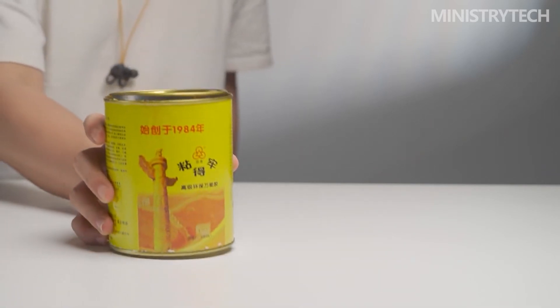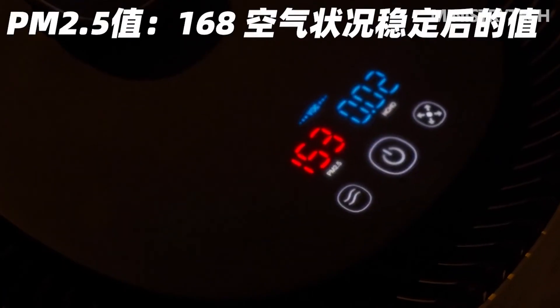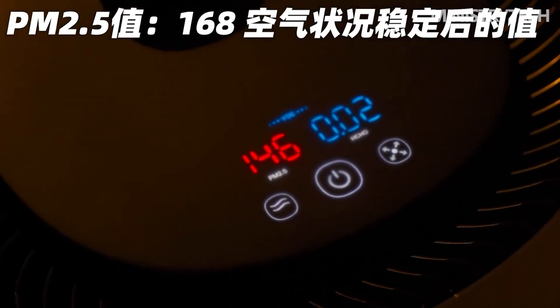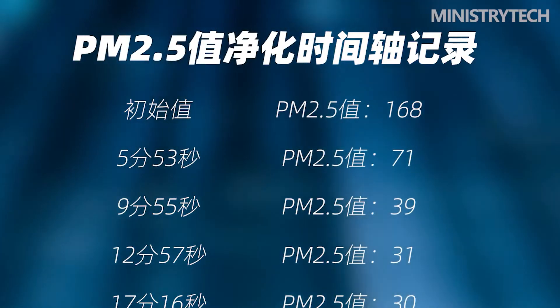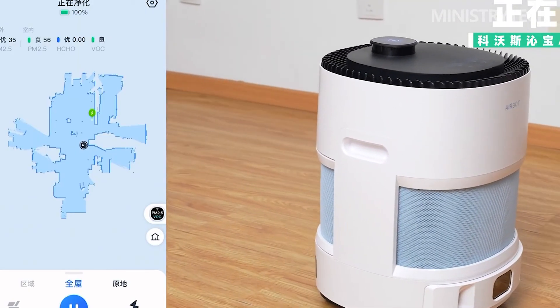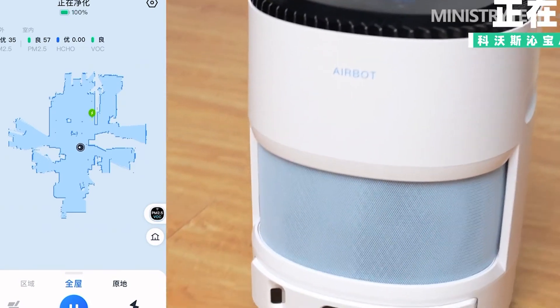Double-clicking the Wi-Fi button can also summon the Ecovacs AirBot AVA to purify the air. The advantage of mobile purification is that it can purify at different purification points. When used with the Ecovacs Air Detector Aaron, it can directly reach the pollution source, so that the air purifier is not limited to one hall or one room — it takes the initiative to attack and purify actively. There is no need to equip each room with an air purifier; one Ecovacs AirBot AVA can meet the purification needs of the whole family. Whether it is in-situ purification or whole house purification, the actual performance of Ecovacs AVA is very good.